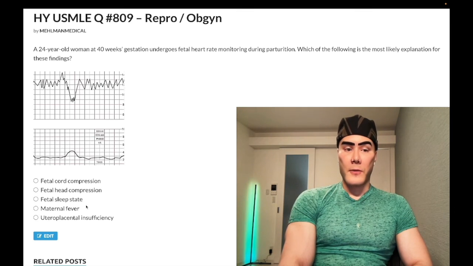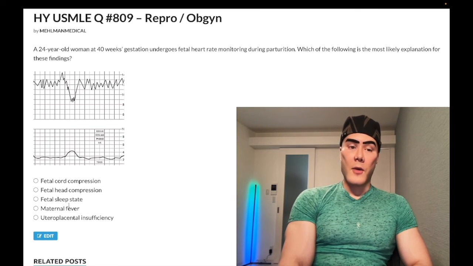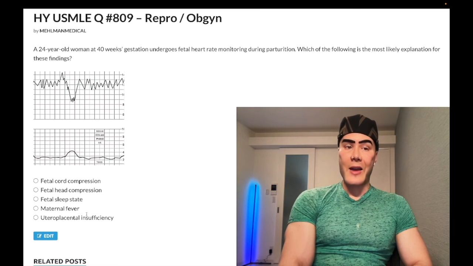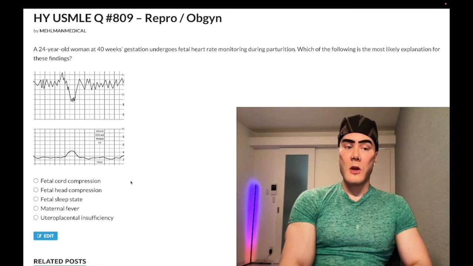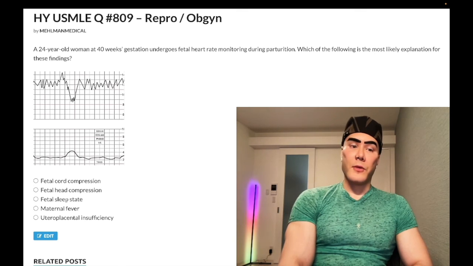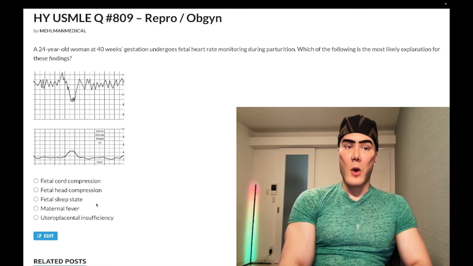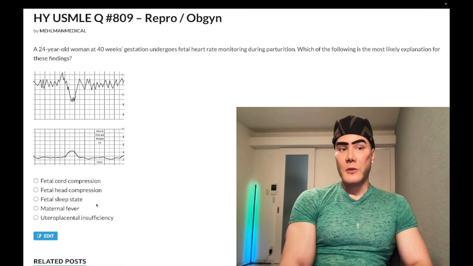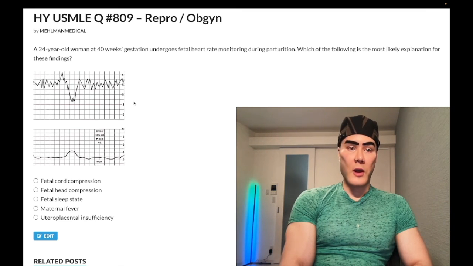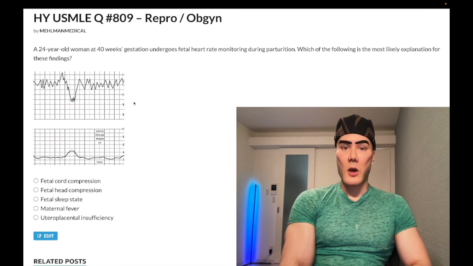Now, real quick, fetal sleep state and maternal fever, both wrong fucking answers clearly. Now, these are going to present as straight lines in the fetal heart rate, okay? So straight lines, there's no acceleration, no deceleration, and this is the distinction. Fetal sleep state, you're going to have a normal heart rate between 110 and 160. So they just give you, e.g., a fetal heart rate of 140, and it's a straight line. And you're like, well, I don't really know what's going on. It's just fetal sleep state. It's an answer on one of the forms.